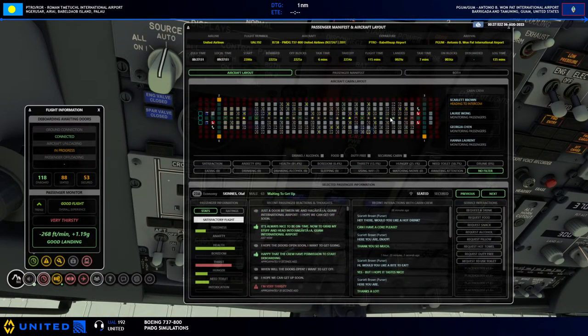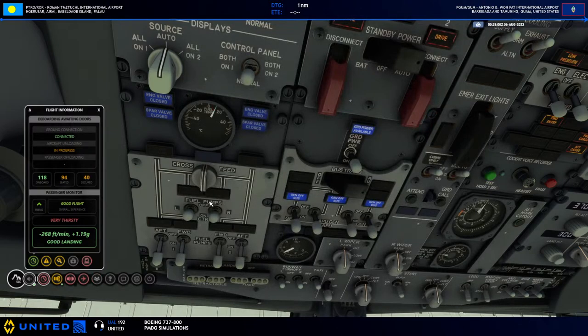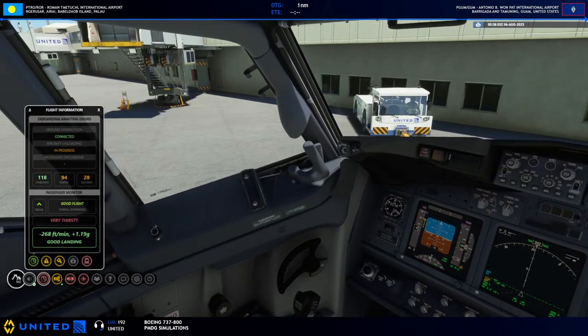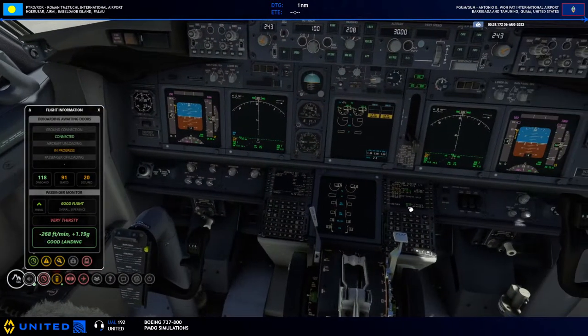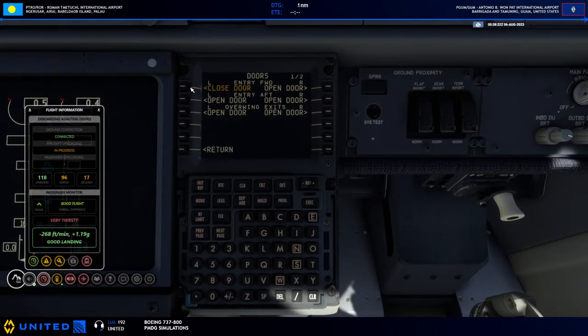Alright, so we see the passengers all lined up waiting to get off the plane. Door's open yet? Might be an issue because we don't have the jetway working, so we're gonna have the cabin crew do it. I think I might be able to open the doors here. Let's try it. Finish up this flight properly. Door is open. There we go.